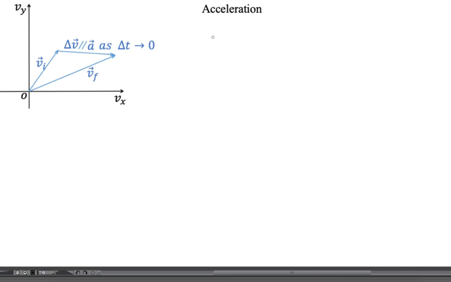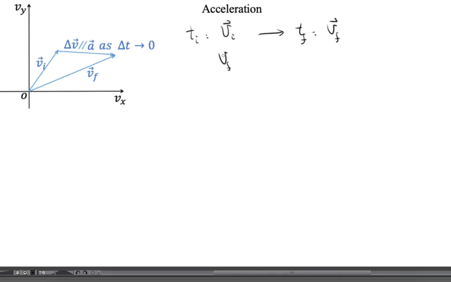The acceleration of an object is defined as the rate of change of the velocity of this object. So let's say at initial time ti, the velocity of the object is vi at this moment, and later on at the final time t final here, we measure the velocity of the object to be v final. Then we define as the ratio, the rate of change as this ratio here.